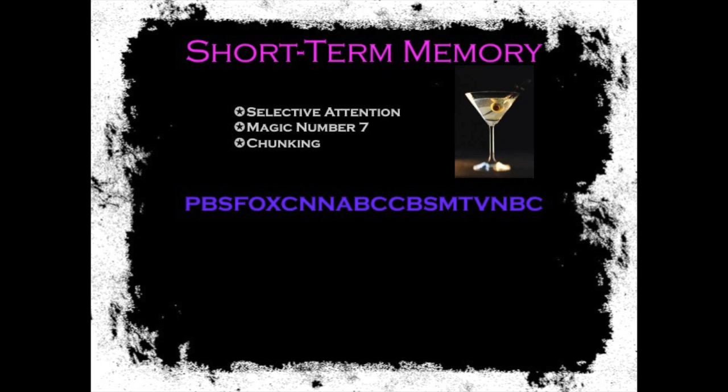Okay, so that was sensory memory, and now we're going to talk about short-term memory, which is the memory system in which information is held for brief periods of time while it's being used. And this is where the information first has real meaning, because now you're consciously and actively considering the information, whereas with sensory memory, it's all happening unconsciously.